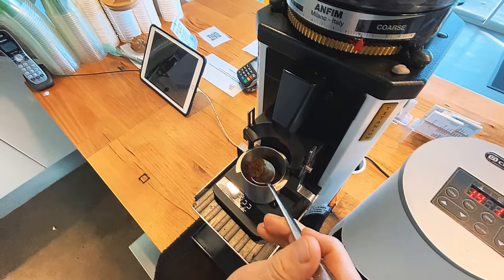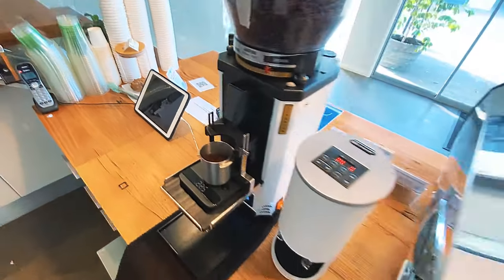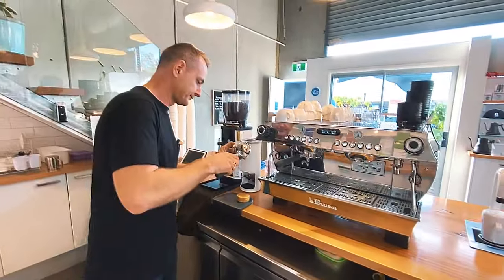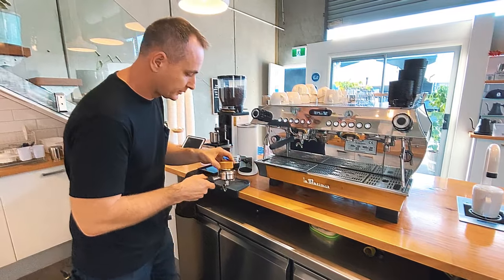Okay, so when we go coarser, essentially we end up with more coffee for the same amount of time in a grinder. Got our 22.5 grams there. Again, the same distributing of the coffee puck.